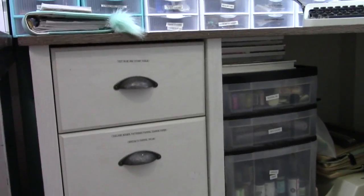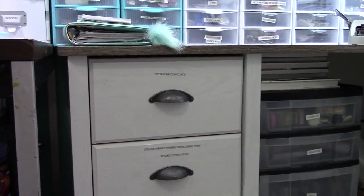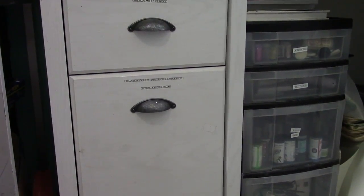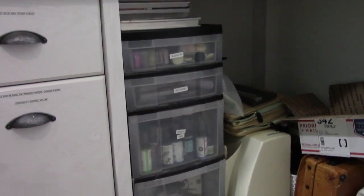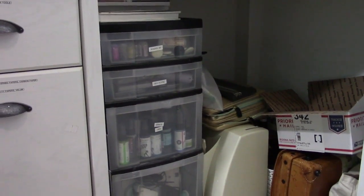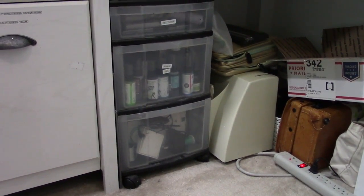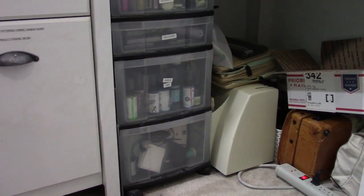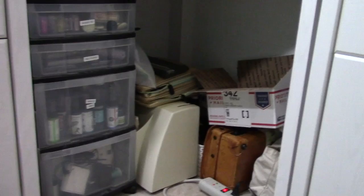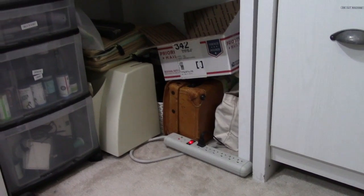And since I'm on the floor, I have my hot glue gun and my heat tool in this drawer, top drawer. Some papers in the bottom drawer. This other Iris cart has my ink sprays and alcohol inks and sort of things in it. My jelly plates are also in there, along with my mixed media sewing machine that's set up to do free motion. My dressmaking sewing machine is actually right there, and behind it is my serger or overlock machine.